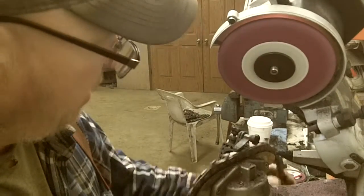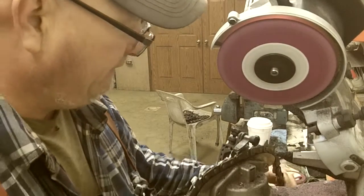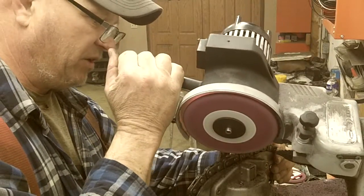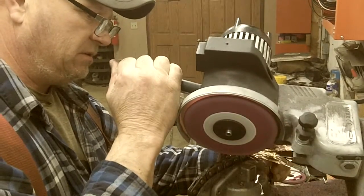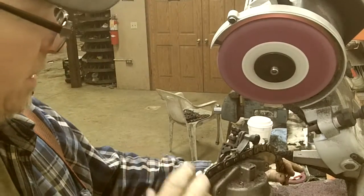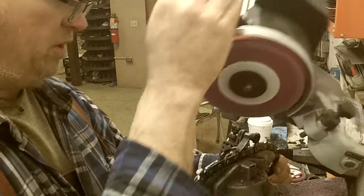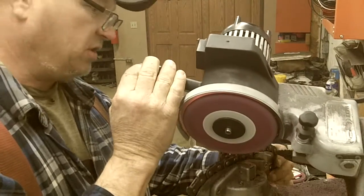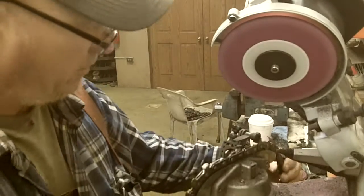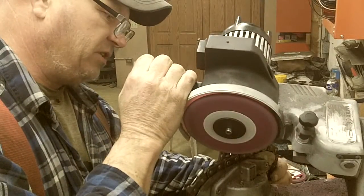These more aggressive chains, you're bringing them to a finer point. I don't think it disperses the cutting edge very well. Puts more of the cutting pressure on that first point. Dulls a little. But you can make it cut a lot more aggressive than a round chain.